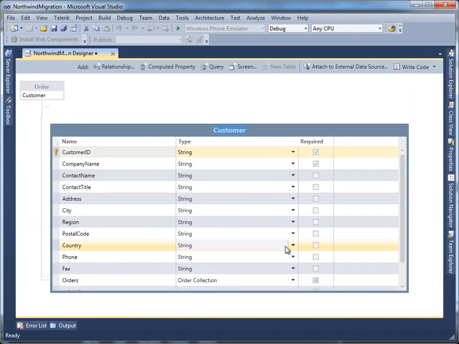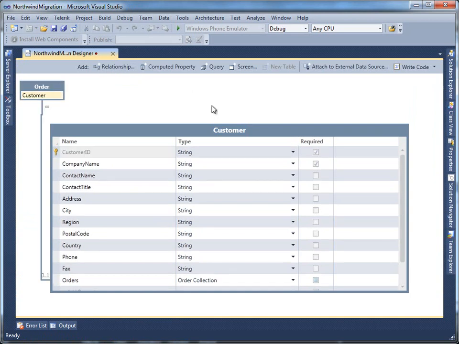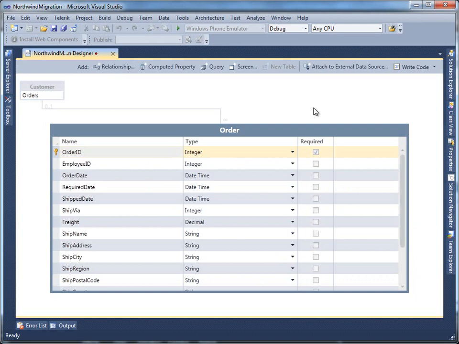So cool, as you can see, Visual Studio LightSwitch has been able of generating entities based on the new database. And as you can see, there is also the relationship with the order entity. And there is all data mapping for the entity properties the appropriate way. By the way, we can still change the mapping with other data types, such as date instead of date time, and for instance, money instead of decimal.